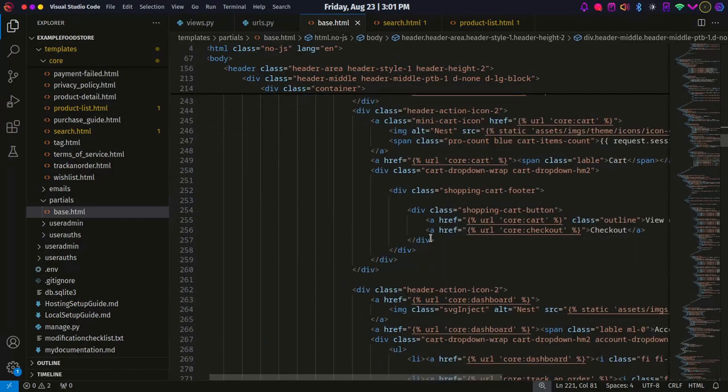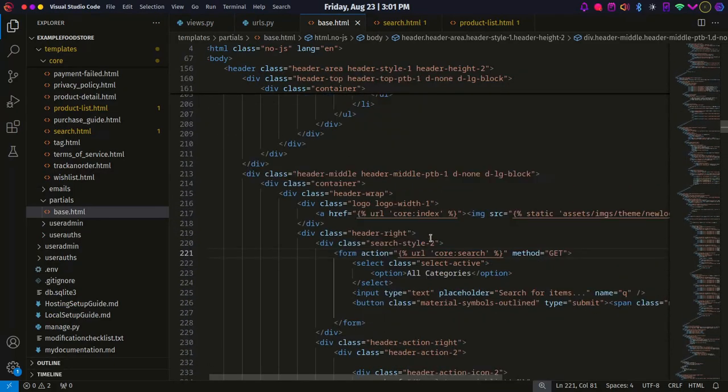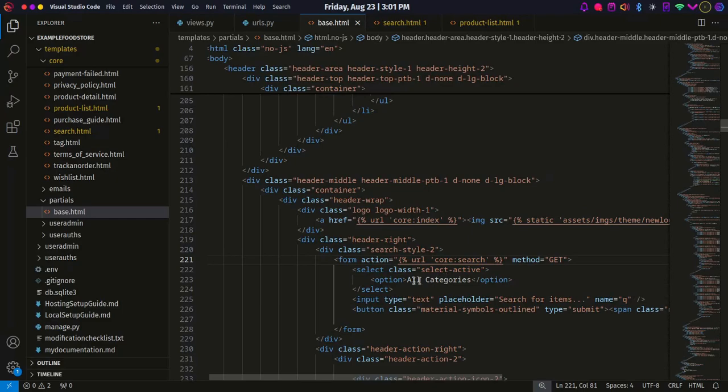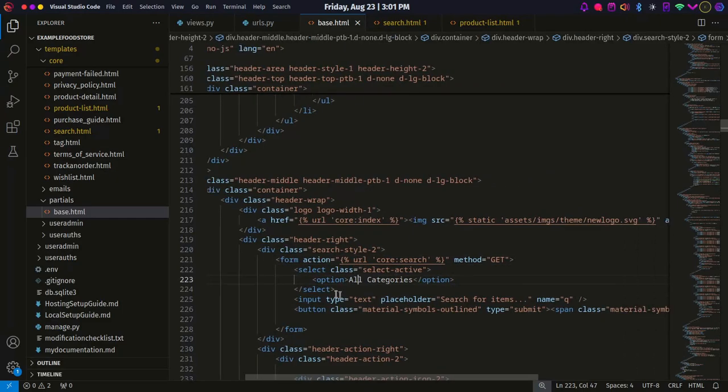And this query is within this input. Is it on base? Yes, it's here. Yeah, this query is within this input. You see, the name query is whatever we're getting over here. We're representing it with the name q. If you pass the name like product, name like what? Name like item, something like that.